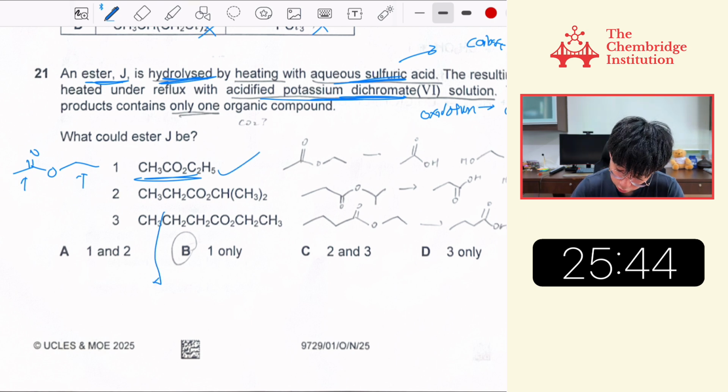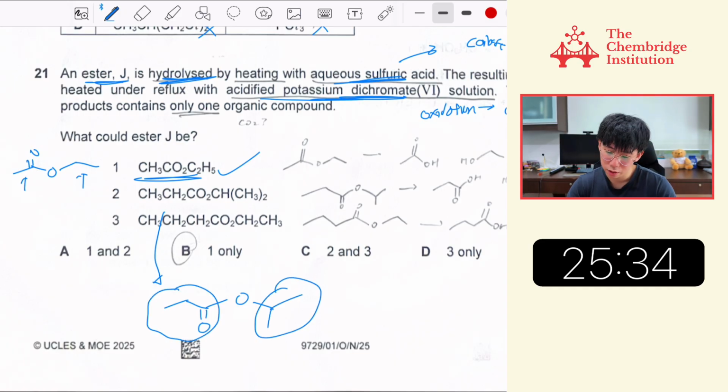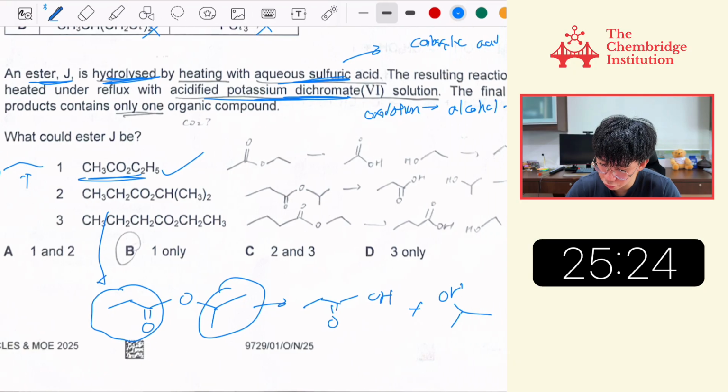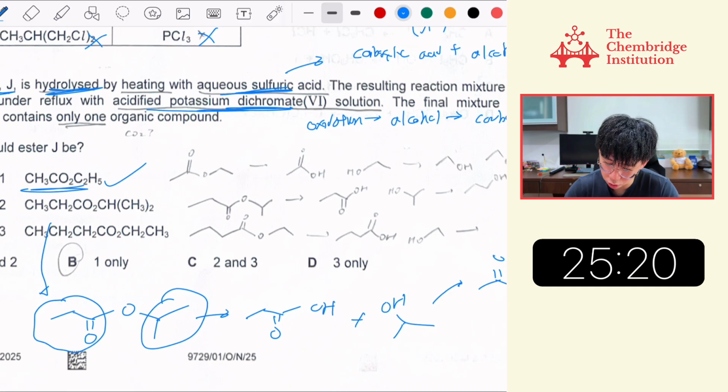Okay, this one, CH3CH2CO2. No, this is definitely not. If you can see over here, this is CH, CH3. You see this structure over here is definitely different from this. In fact, this would give a ketone. I can already see it. You get this, and then this will further become a ketone. It's not even a carboxylic acid. This is wrong. So 2 is wrong.